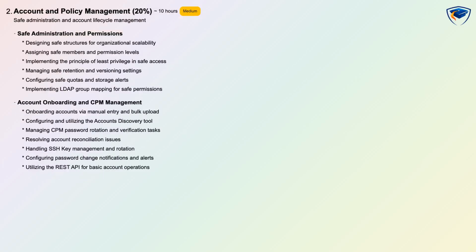Account and policy management is 20%, rated medium with about 10 hours of study and conceptual plus scenario-based assessment items. This domain covers safe administration and permissions where you design scalable safe structures, assign safe members and permissions, implement least privilege, configure retention and quotas, and map LDAP groups for safe access.